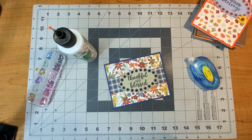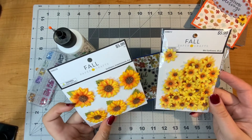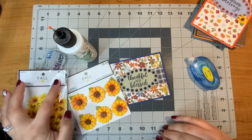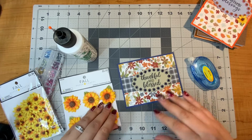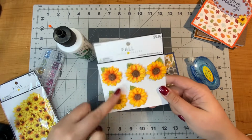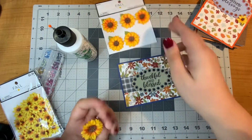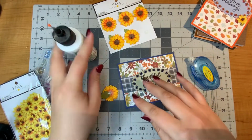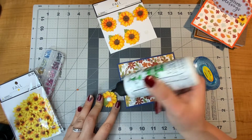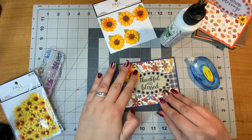To make the card extra fun, I picked up these from Hobby Lobby. So they're already pre-made flowers. I know that you can make your own, although I thought these were really cute and they were pretty reasonably priced. They were half off when I bought them. And this was longer, by the way. I think 9 pieces came on it. So there were 3 on the bottom, which means I used 3 over there already. I just cut it so it would fit. I don't like extra stuff hanging around. So I just cut off the part that already was de-sticked. Is that even a thing? I don't know. We're going to go with it.